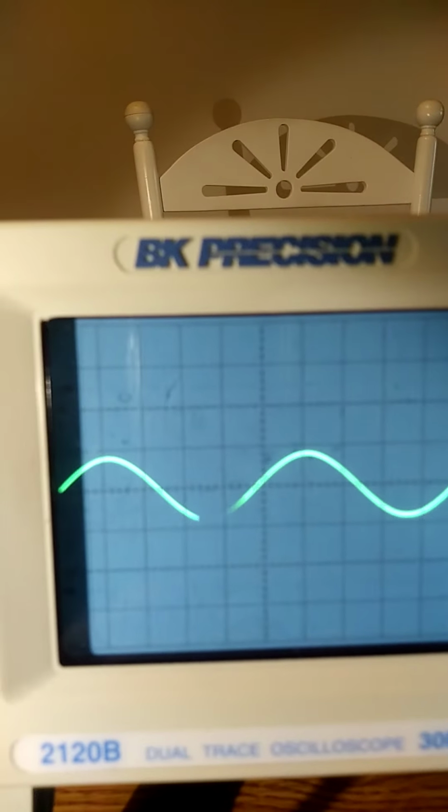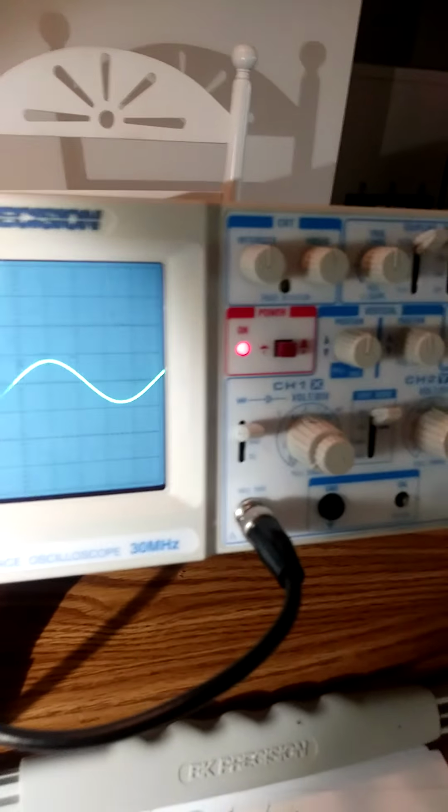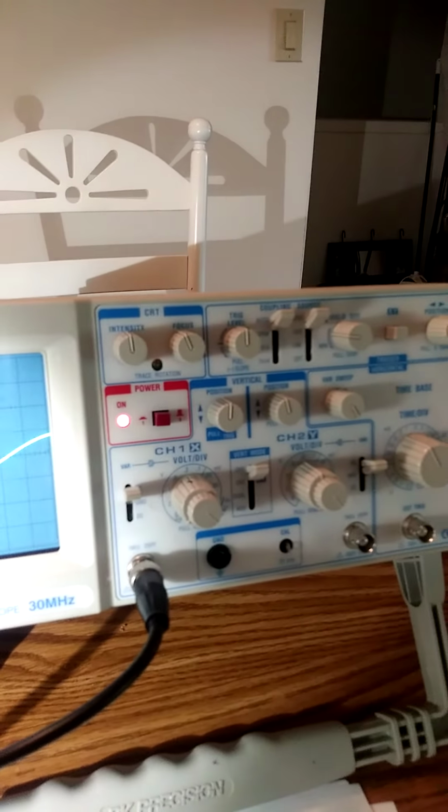Now let's set the function generator frequency so that there is one complete waveform on the oscilloscope. I'm going to turn this knob. When I move this knob, you can see that I changed the period of this waveform. I want one complete waveform that starts at the beginning of the first square and stops at the end of the last square. There we go, one complete waveform on the screen.